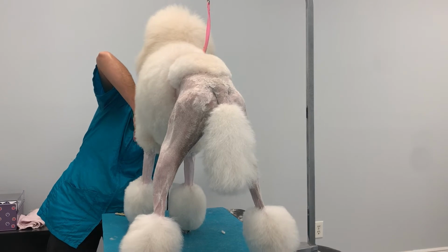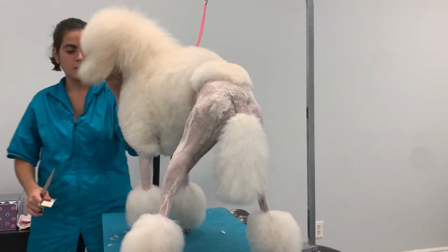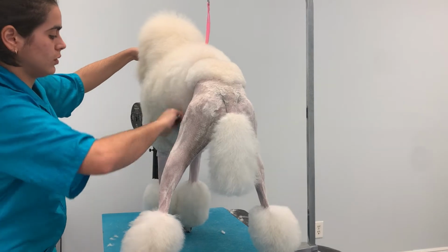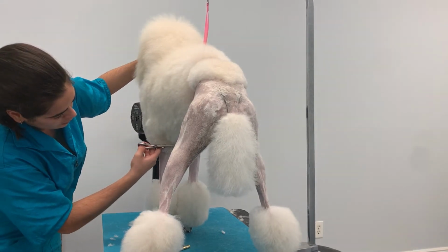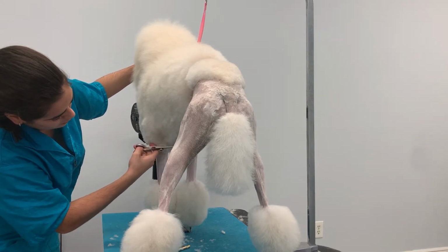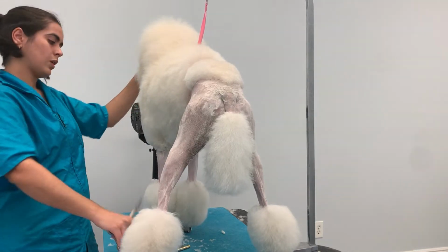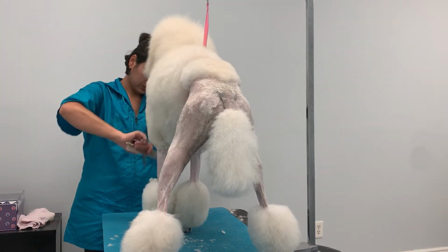So at this point, Mia was very annoyed and she kept moving when I was scissoring the chest area. And I don't know, for some reason she's very sensitive there and she gets ticklish or something. And now I noticed that I have to leave hair on her armpits because that needs to be a little bit fuller. And I do have to take down a little bit the bulk on the jacket because it's too bulky.